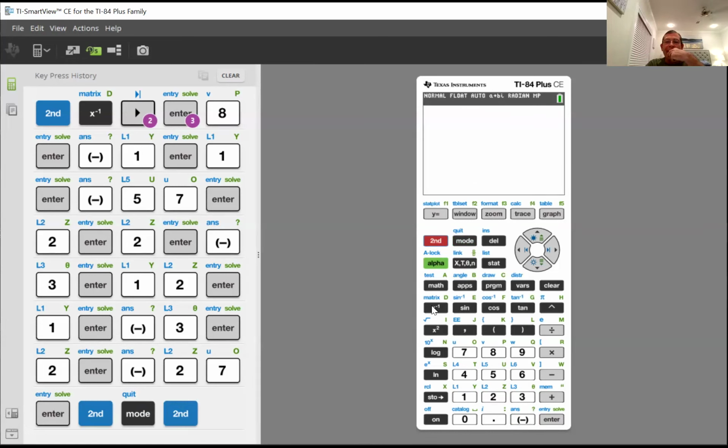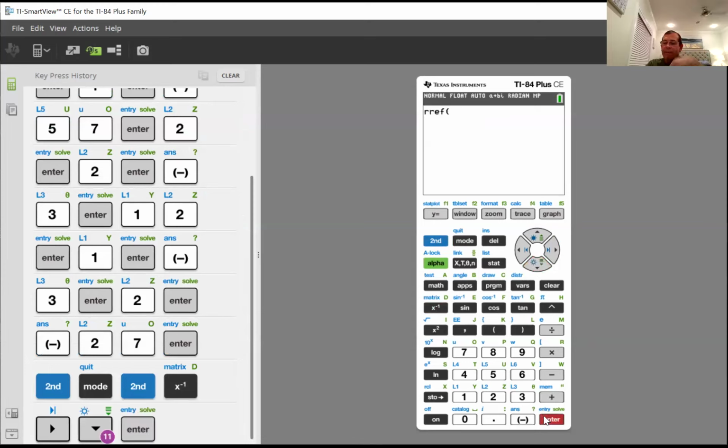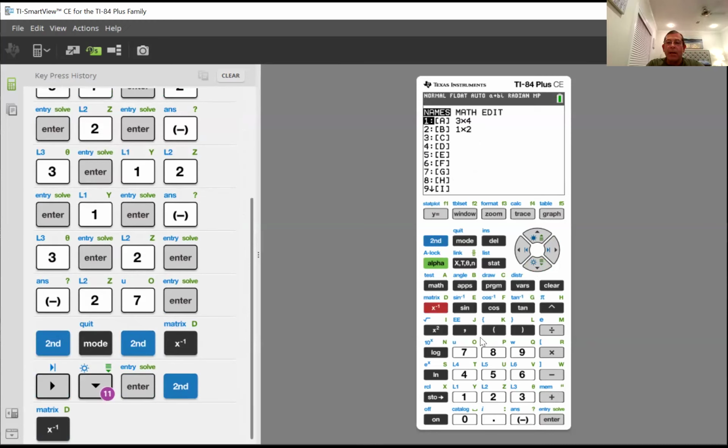All right, y'all, x -1, go to math and arrow down. Enter on RREF, and then go get that matrix. So second, x -1, and enter. So you're using that second x -1 for the matrix 3 times. First time to edit, then you quit. Second time to get the RREF under math. The third time is just to grab the matrix. Now hit enter. And y'all, let's see, -6, 3, -6.